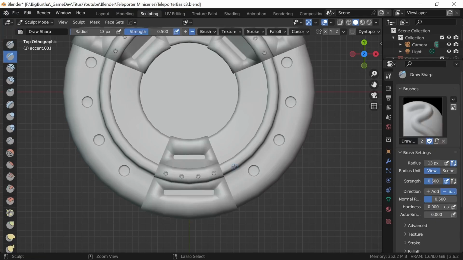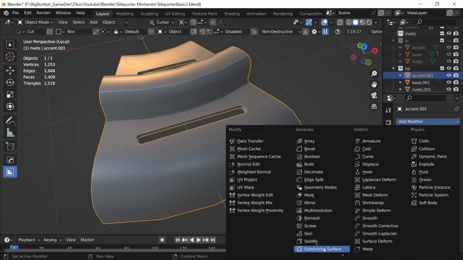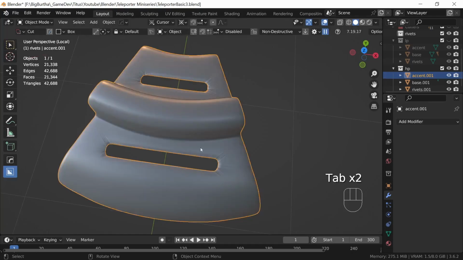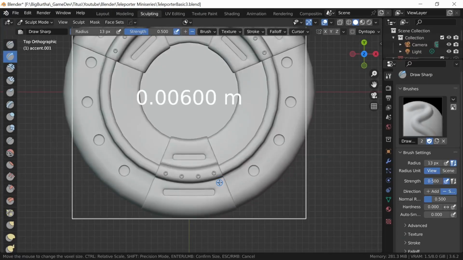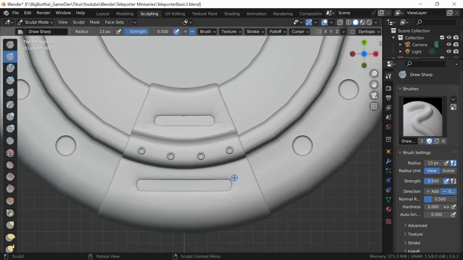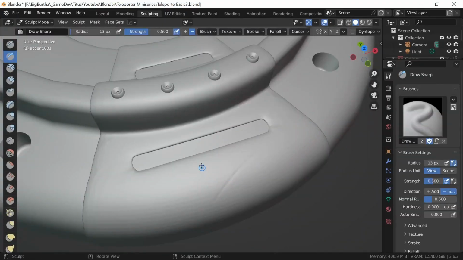There we go. So now we're back in the low poly, and let's say I do something. You can do a mix of both too. So say I was starting out, I can add a subdivision surface modifier, bump it to 2 levels, apply that. So then I'm left with something like this, and then you can go into sculpting, and then you can remesh it down to a further level. Say I did 0.008. I don't know if my computer can handle it. Hopefully it doesn't crash. And then you can see you can get finer details that way as well. And then I'd probably go even finer than that because that actually doesn't come out too smooth.